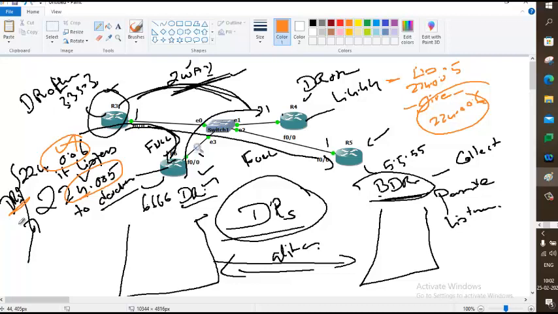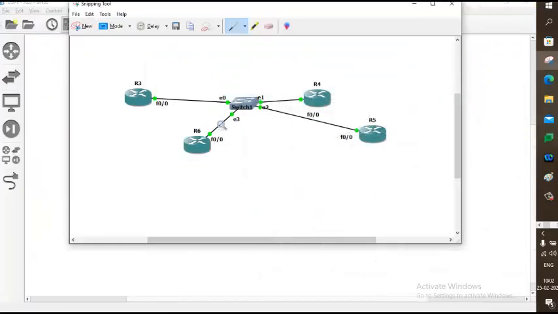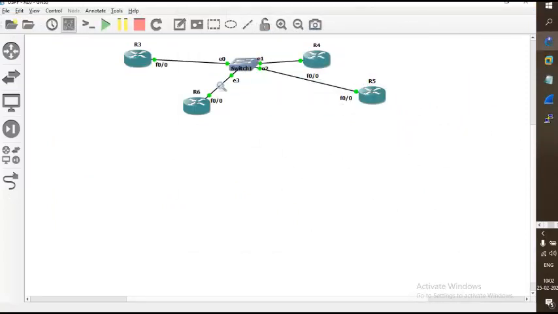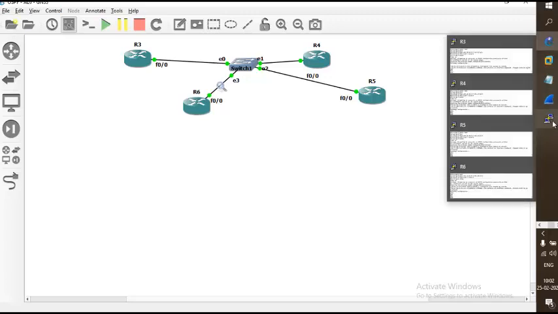Alright, so we are going to see this in action. I already started the sniffer in between router 3 and the switch. So the Wireshark is already here. And I'm also going to enable debug on router 6 and 5.